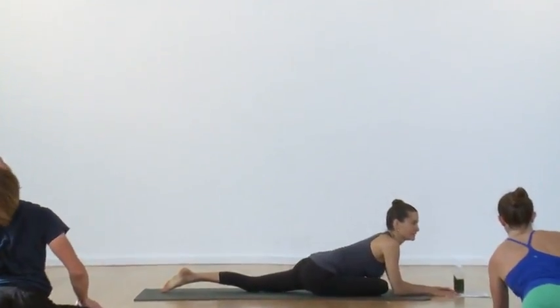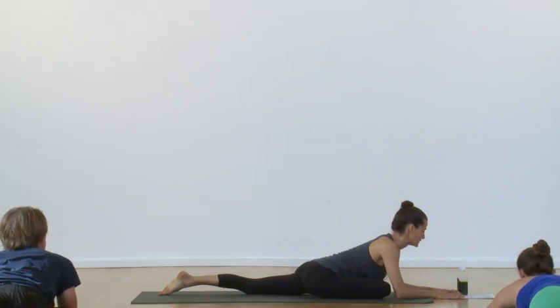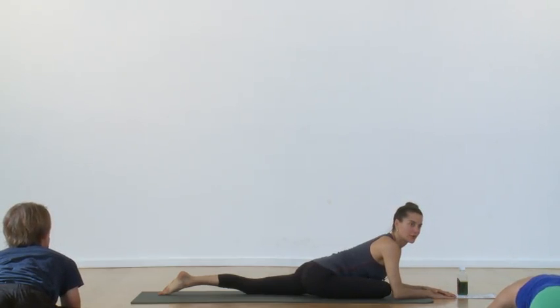Coming down onto your elbows. My friends in New York do a lot of walking. So usually within the first 20, 30 minutes of class, we get down into a pigeon and just hang out there for a while.